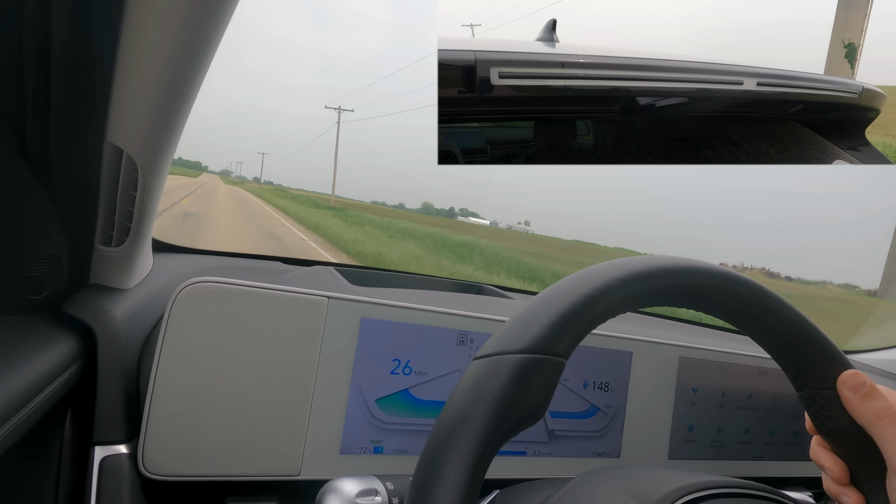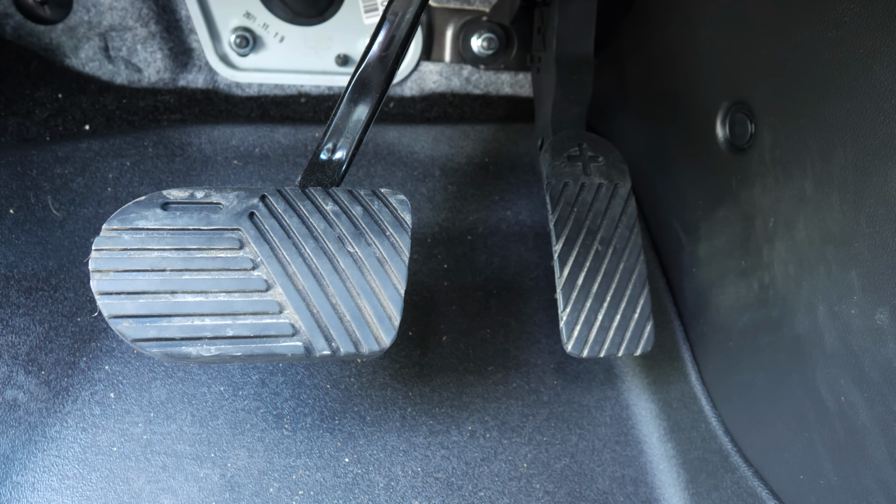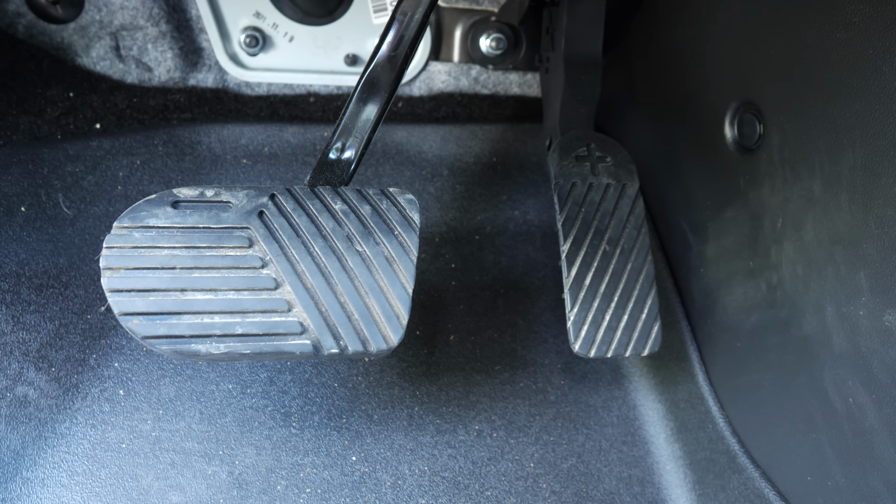Now, I do want to reiterate that although my car is an EV, and I expect lots more to be sold in the coming years, there's more than just the one-pedal driving mode that we need to be thinking about. The first time I drove a car with adaptive cruise control, I really didn't think about the brake lights at all, and in hindsight, I probably should have. As technology changes, we can no longer rely on a simple switch on the brake pedal for brake light activation. And as we've seen, regulatory bodies are a little slow to respond, if they do at all.